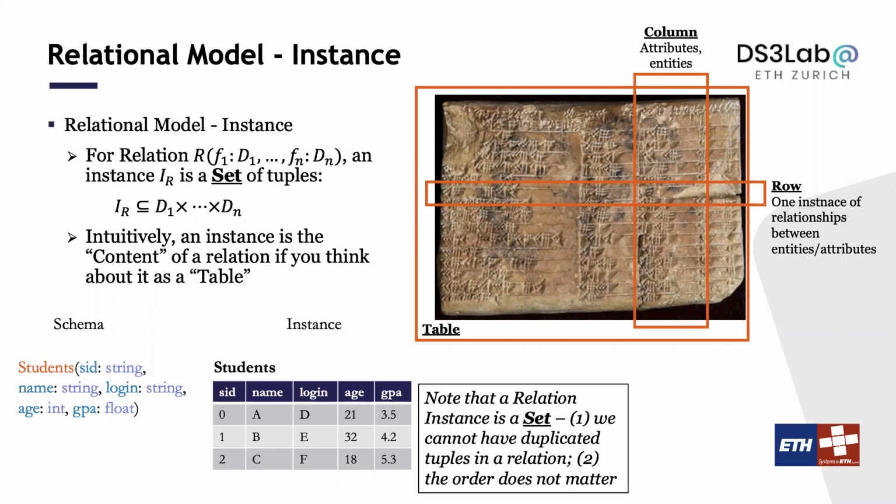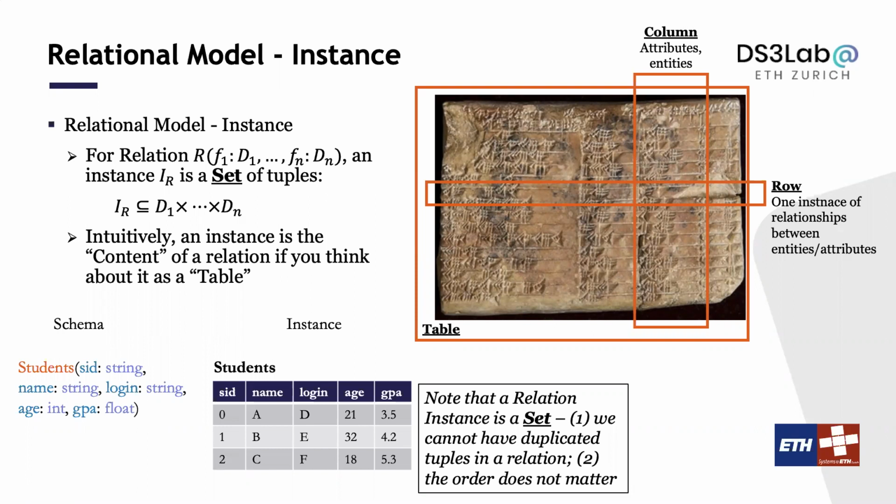One thing to keep in mind here is that a relation instance is a set of tuples, but not a list of tuples. And that's actually the key difference between a relation and a table. Because when we talk about tables, we somehow have the notion of order between different rows. We have the notion like the first row, the second row, the third row, right? Because they look like a list. But when we talk about relation, if you look at the definition of the relation, this is a set, not a list, in the sense that we do not have any notion of the relative ordering between different tuples.